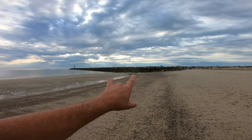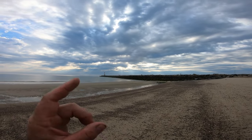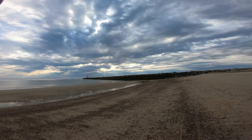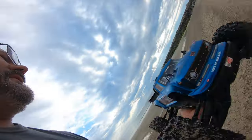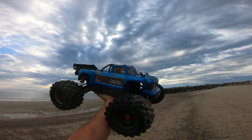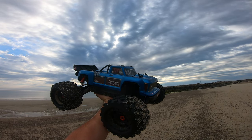I'm going to pop up over here on the canal wall, the jetty, or whatever you want to call it, that sticks out. Check out that sun right there. You know what I should do? Hold this thing up and do a highlight. Boom, right there, look at that. That's mint. So anyways, this is RC Guy Garage.